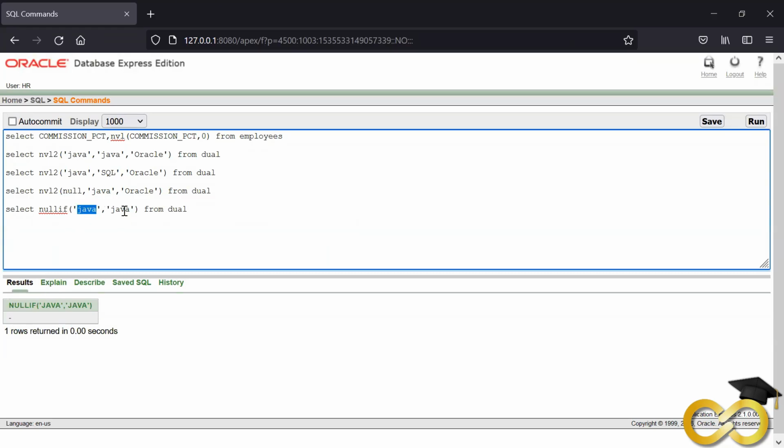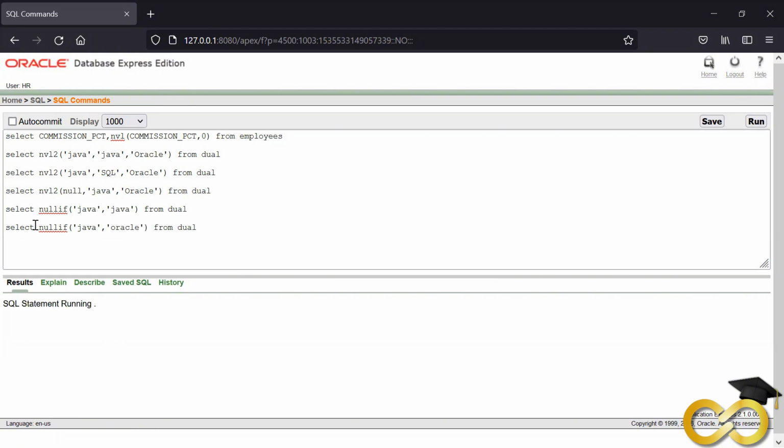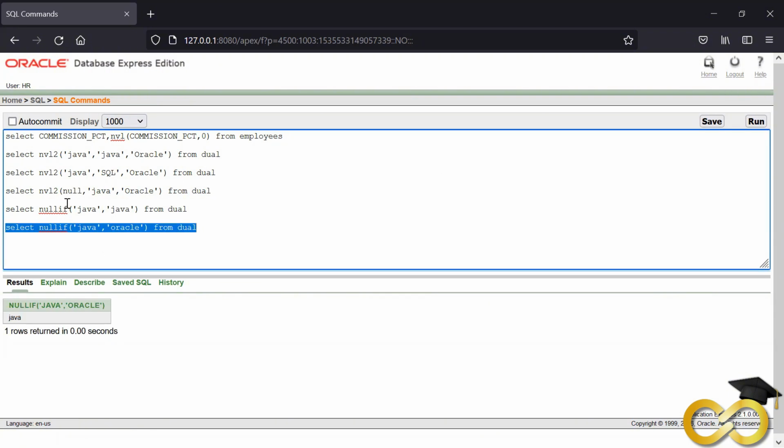If they are different, it will return the first argument value. So if the first and second argument values are different, it will return the first argument value. This is the NULLIF function. NULLIF accepts two arguments; if both are the same, it returns null, and if both are different, it returns the first value.